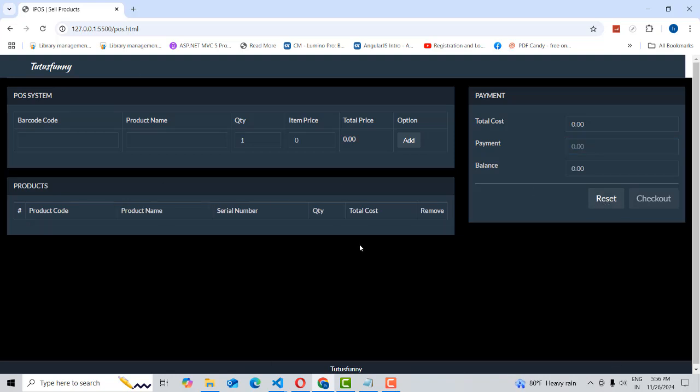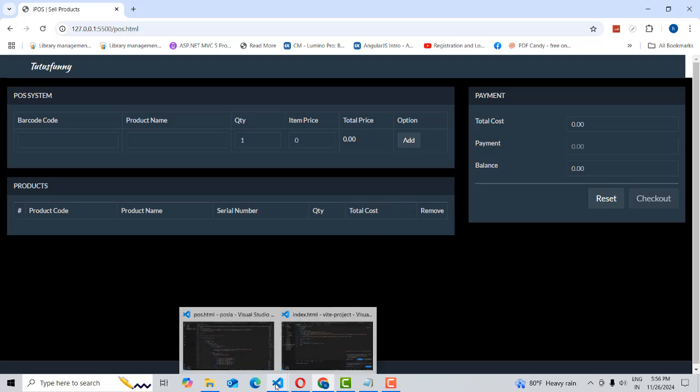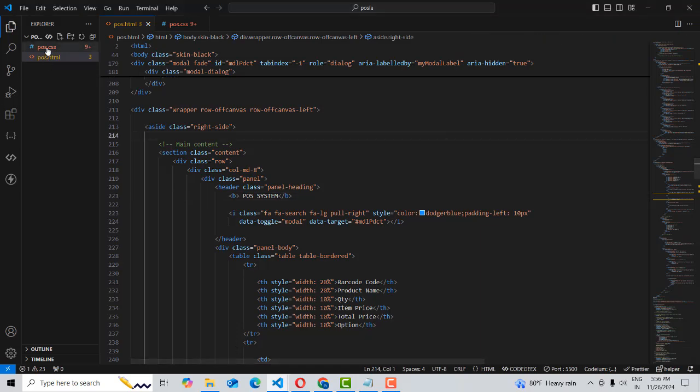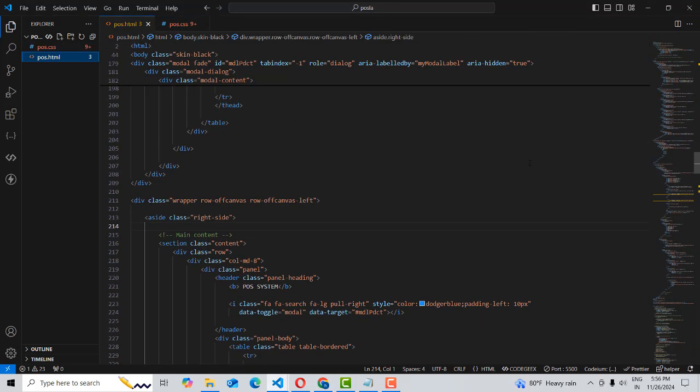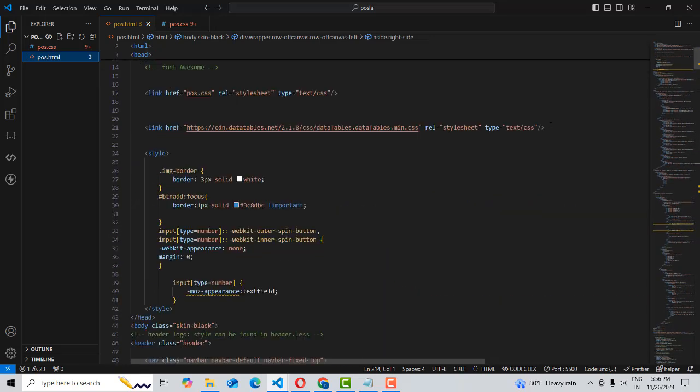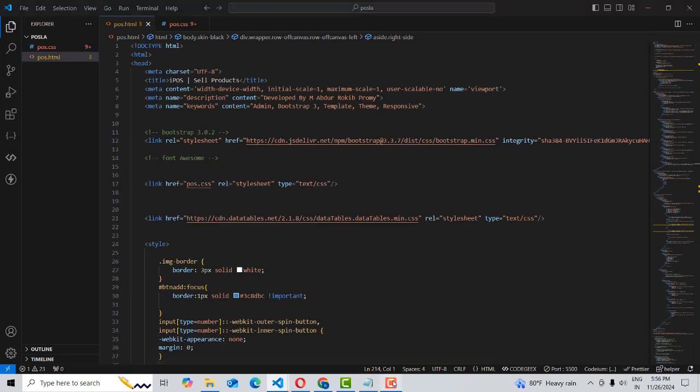So it is a simple process, and a professional one. You will be able to do it step by step, with a very nice user interface. How I did it, you can see here. You can buy this from the link I will give you, for only $1. I will provide the source code as well. It is simple code, with a CSS style and an HTML style, which I have attached.